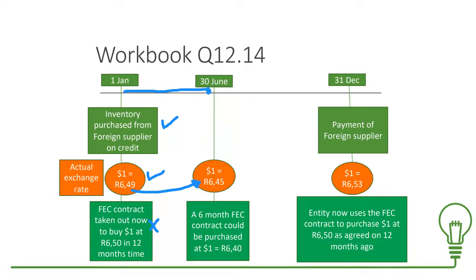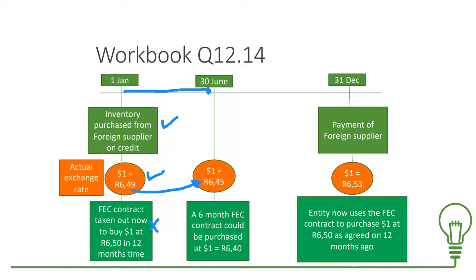Someone's asked, can you explain again why? People are answering correctly and saying we're going to have a gain on the creditor. Thank you, that's correct. I also just want to address the comment, why is the FEC 0? The FEC is 0 because if we were to take out a similar FEC on the date that we took out the FEC, for the same amount with the same expiry date, we would get the same rate. The forward rates would be equal. Therefore, the fair value of that FEC is equal to the cost of the FEC, which is the amount we would have gotten for the FEC. Therefore, it's 0, and there's nothing for us to journalize because the value is equal to the cost.